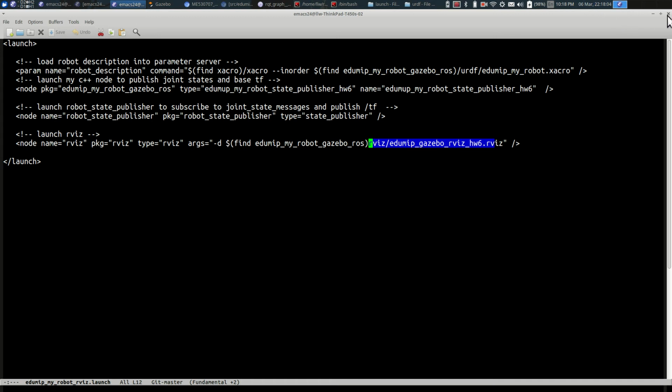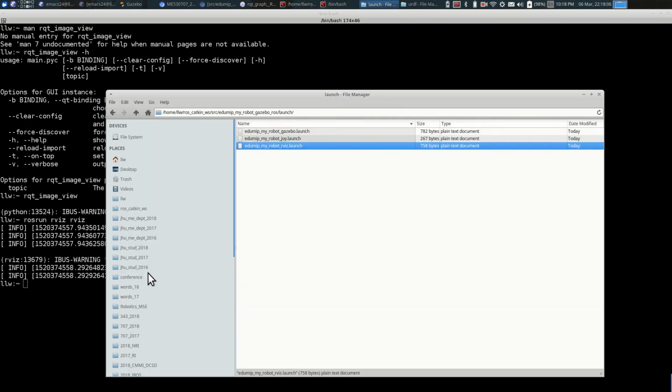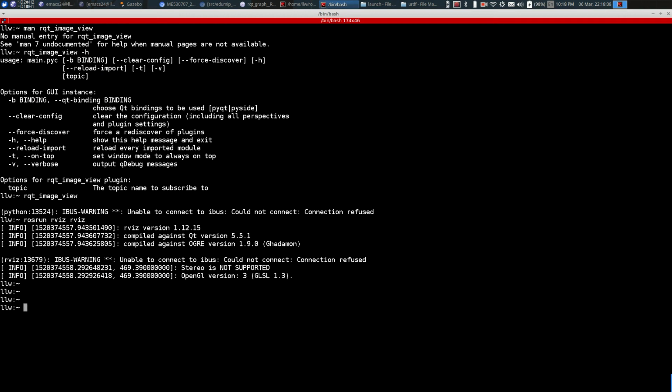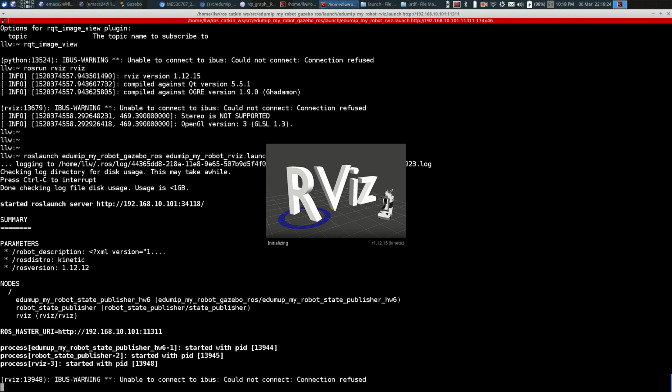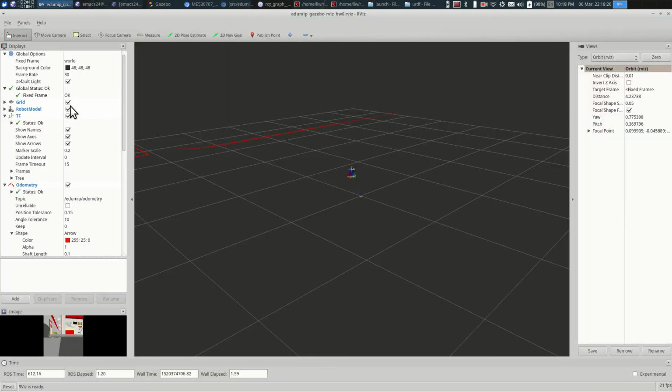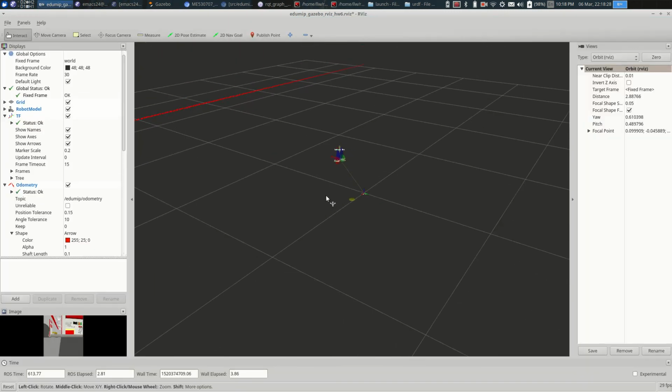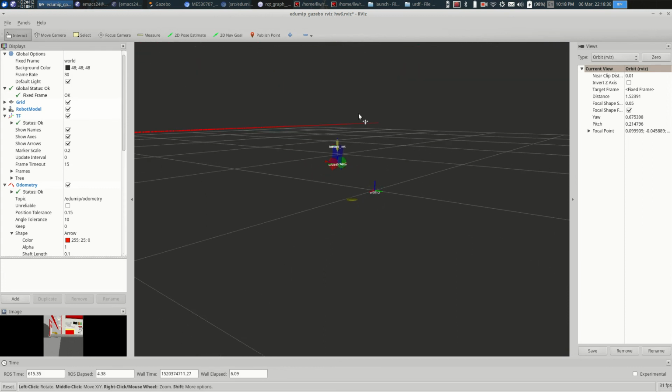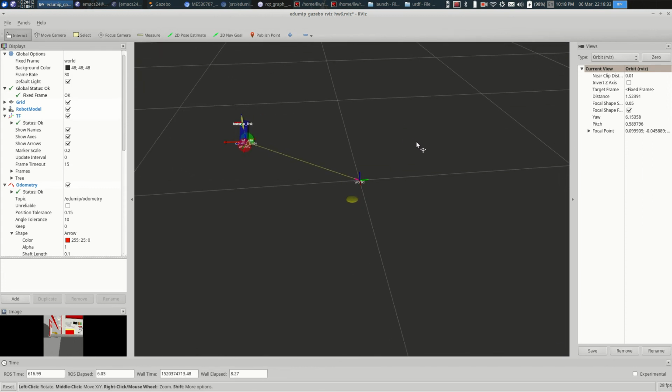When it does that, we launch this launch file. When it comes up, because the joint state publisher and robot state publisher are running, when we add markers to this, then the robot will actually appear, and so we can drive around.